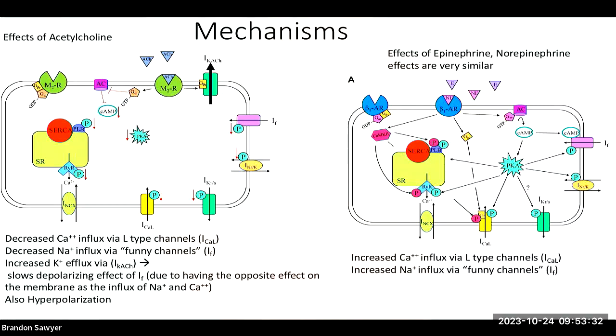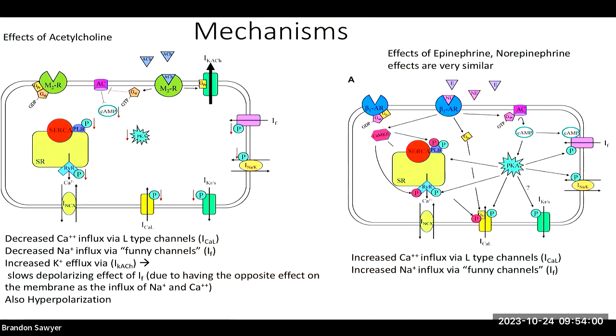Okay, so then these little schematics that I found in an article explain some of these mechanisms in a really nice way. So we've got those sinoatrial node cells here. They have a sarcoplasmic reticulum, that's what this is. You can see the ryanodine receptors there that we've talked about before. And then there's all kinds of different channels. Then we can see acetylcholine coming and binding to an acetylcholine receptor. That's one of those muscarinic 2 receptors, M2R, same thing there.